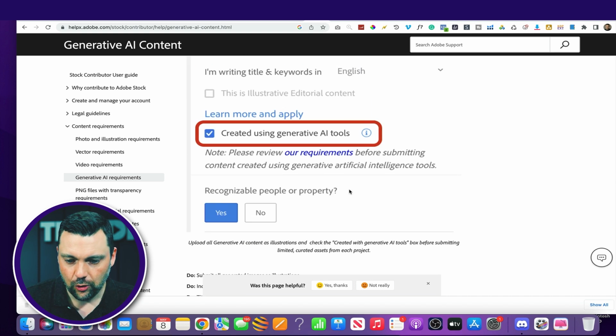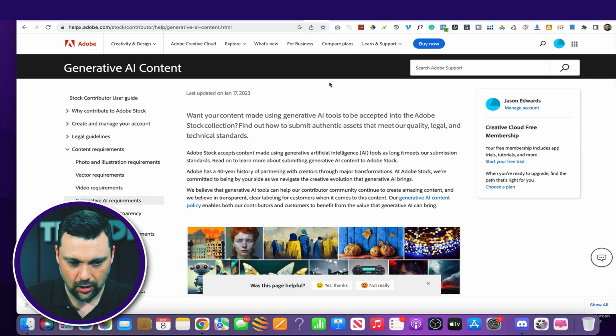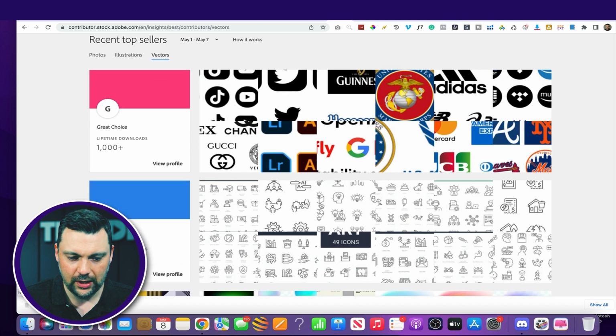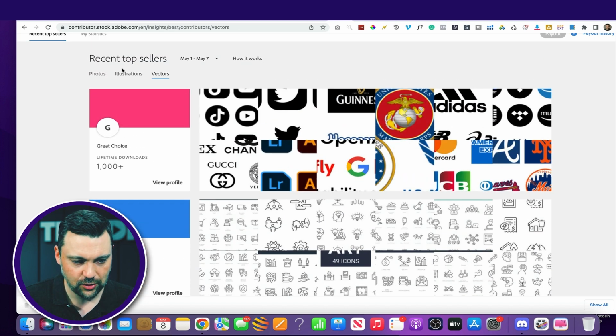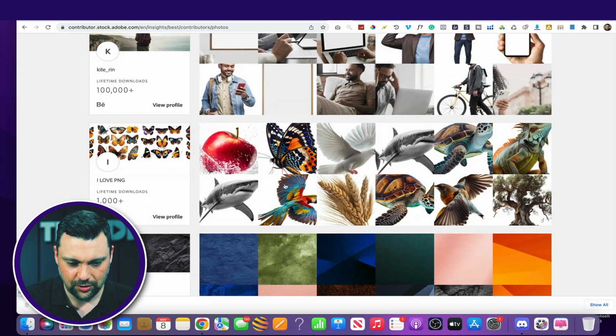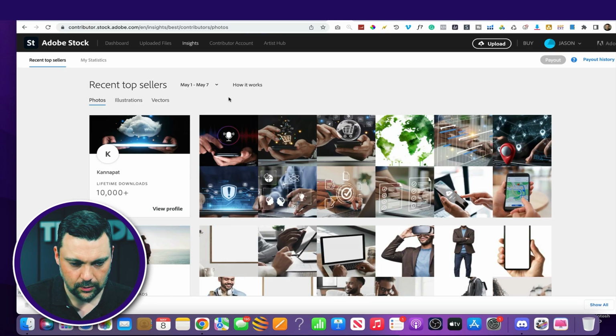So once you create an account, it's free to do that on Adobe Stock. You're going to be able to go to a place where you can see insights, and that will tell you what's been selling recently. So you can get an idea of how you could recreate some similar things. And every week it changes. You can see they have vectors, illustrations, photos. So we could click on photos here, like some people holding shopping carts and things, all this stuff you'll see. You can start creating similar things on Midjourney.